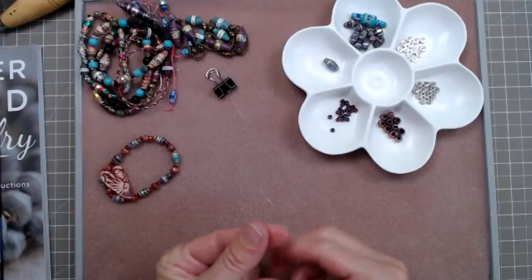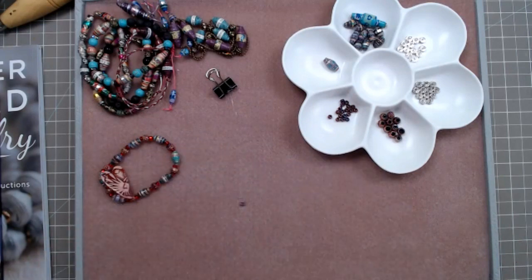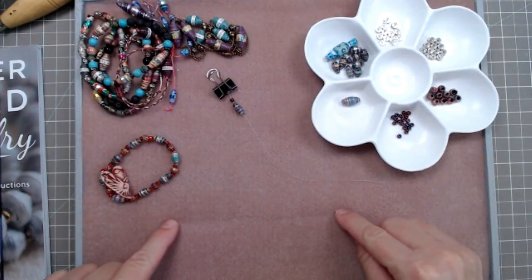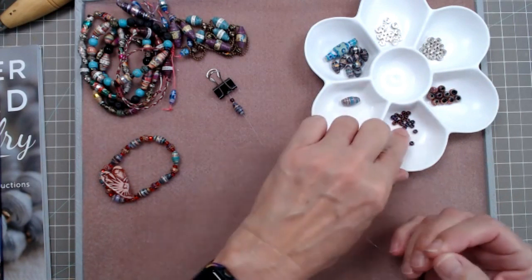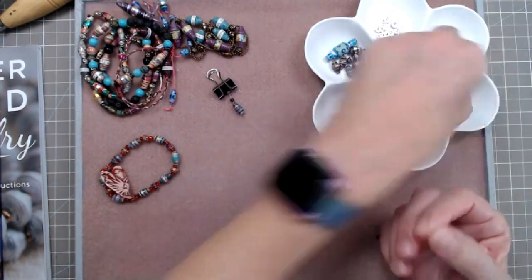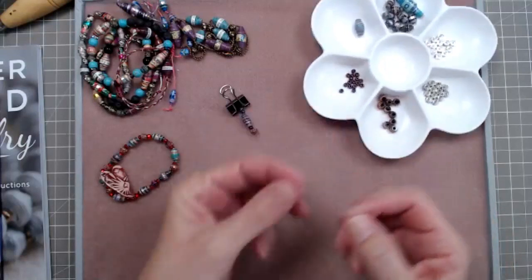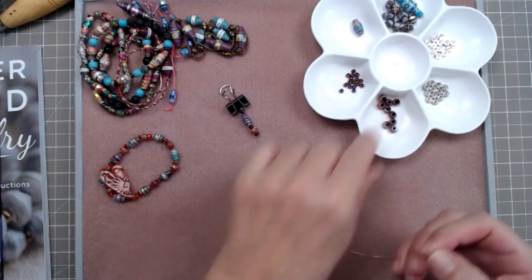So I'm just going to go ahead and start. I have kind of a plan already, and that's probably the most fun part, doing the beading and having a plan. You can actually lay out your beads in a line and see how they look before you start stringing. They're really easy to do. I've got this little filler bead, and I'll go every other, and use these beads here, just for a subtle look.